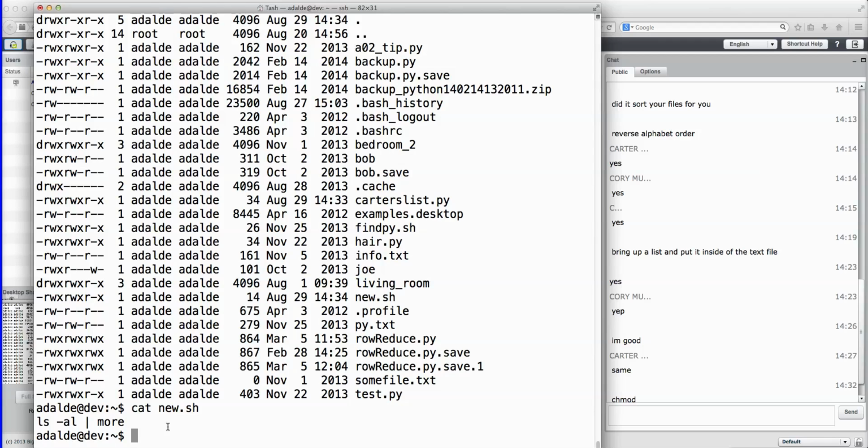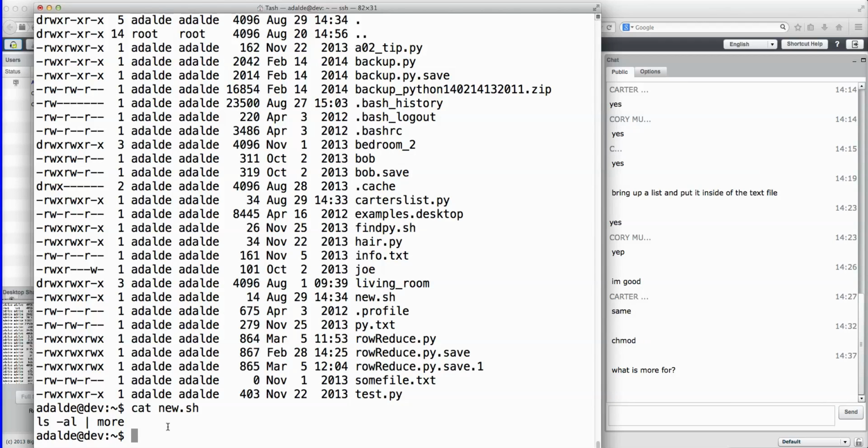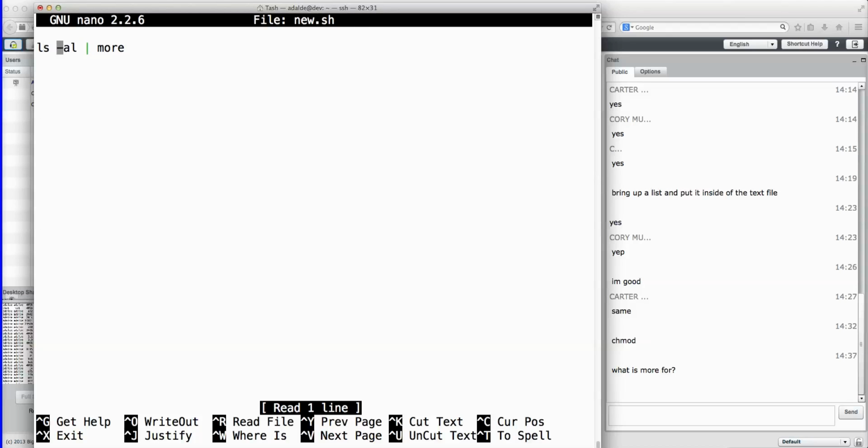Okay. Actually, if that's not something that you guys are comfortable with, then let's do this. Let's do nano new. And actually, to be honest with you, I have no idea what the more is. Let's just do ls grep the word row.